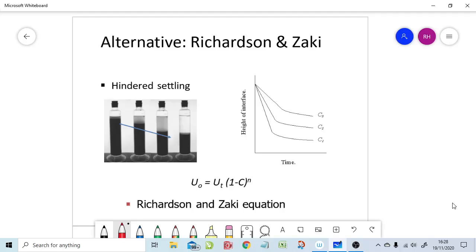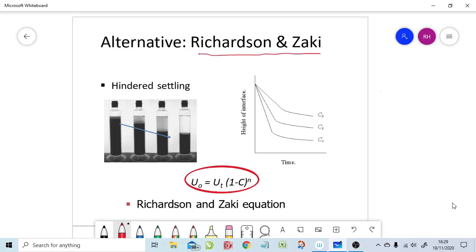Okay, well, I've mentioned the Kozeny-Carman equation. That's how we originally started with the simulation. We now use the Happel and Brenner approach. There is another alternative, which is to follow the approach of Richardson and Zaki, who came up with this empirical equation that correlates the velocity u0 and the terminal settling velocity ut and 1 minus the solids concentration to the power n. Well, what does that mean?